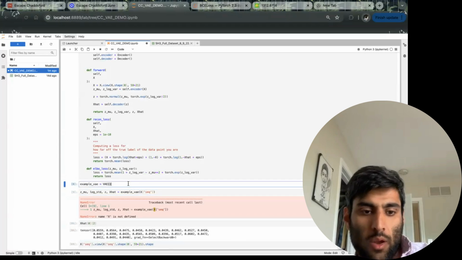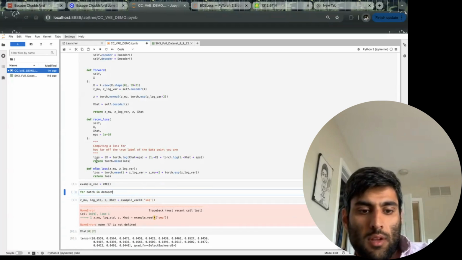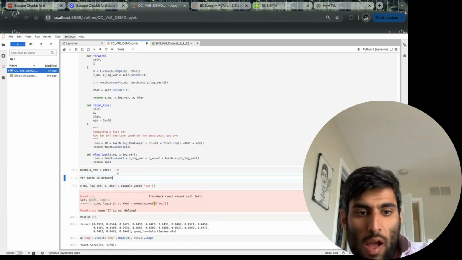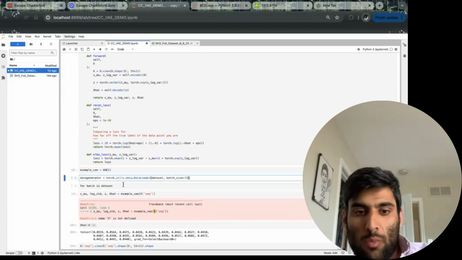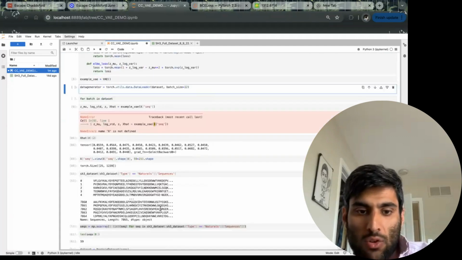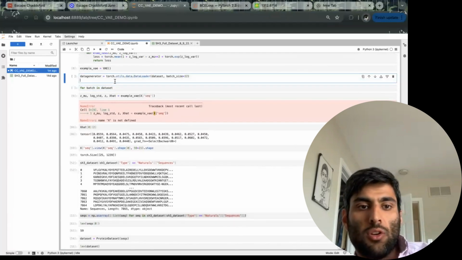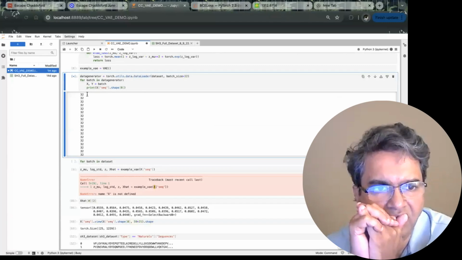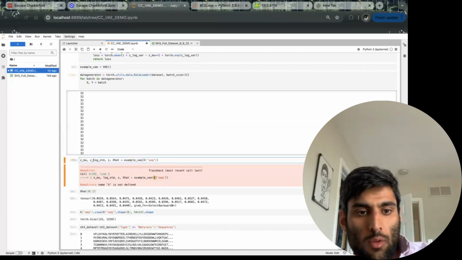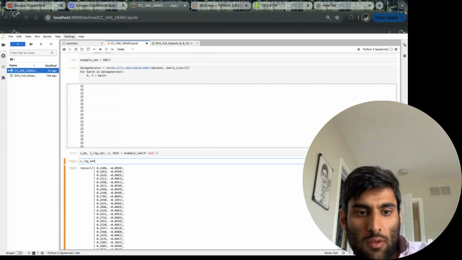X is not defined. Oh, okay, I know why. For batch in data set. I think what I've forgotten to do here is load my data generator. You remember my data set gives me one example in that tensor representation. My data generator, which is coming from this torch utils data loader object, is what gives me mini batches that I can use for training. So I forgot to reinstantiate that from the last session to this session. Great, no problem. Let's take a look. So we have, again, our z mus, our z log vars.